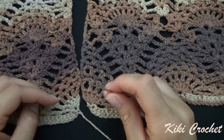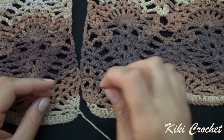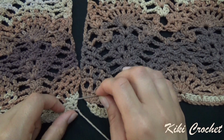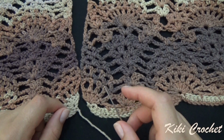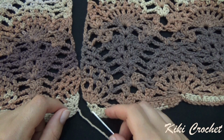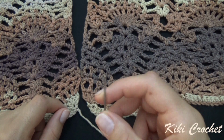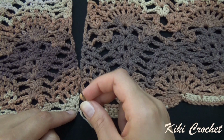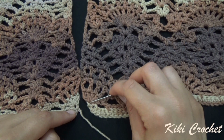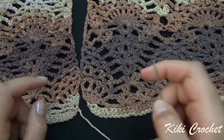So I'm going to be sewing the left side, and I'm going to be putting my needle from the bottom to the top, and in the same exact stitch on the right side, again my needle from the bottom to the top. Then in the next stitch in the left side from the bottom to the top, the same exact stitch on the right side from the bottom to the top.